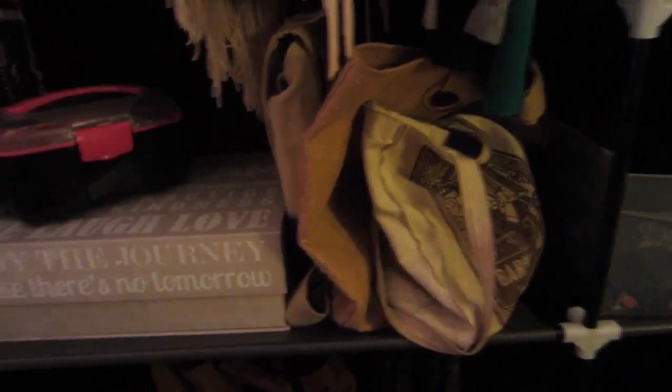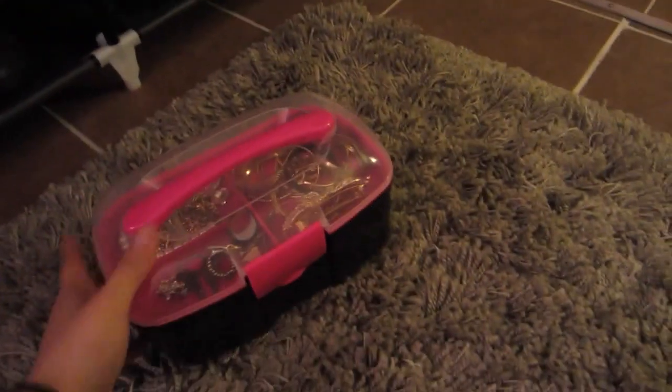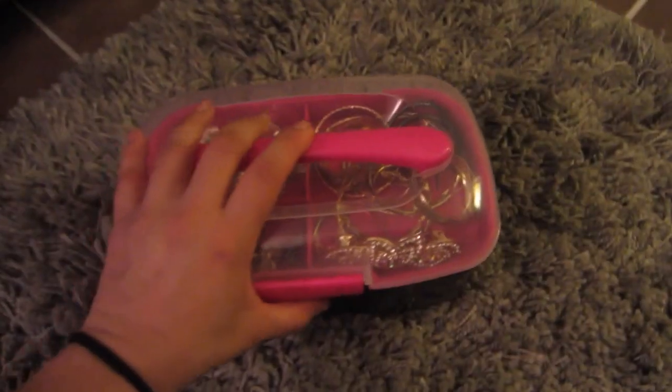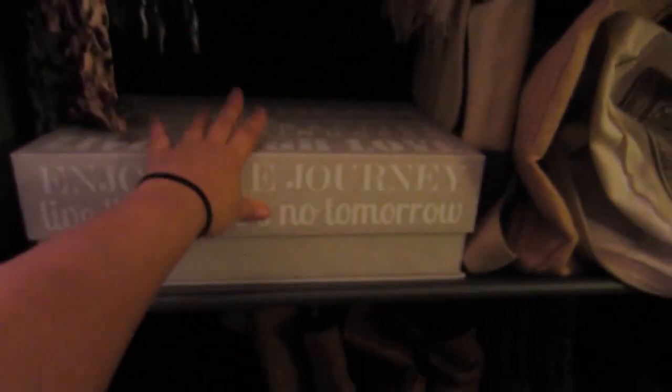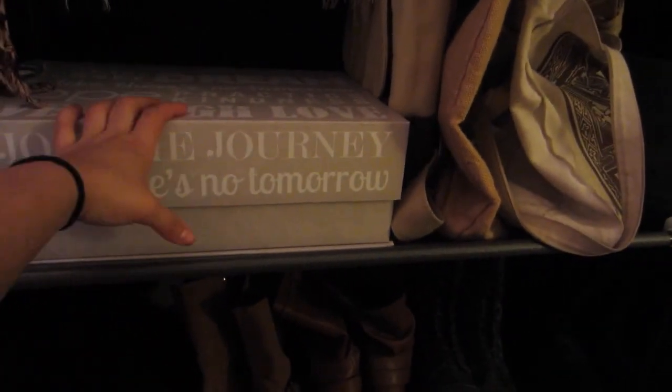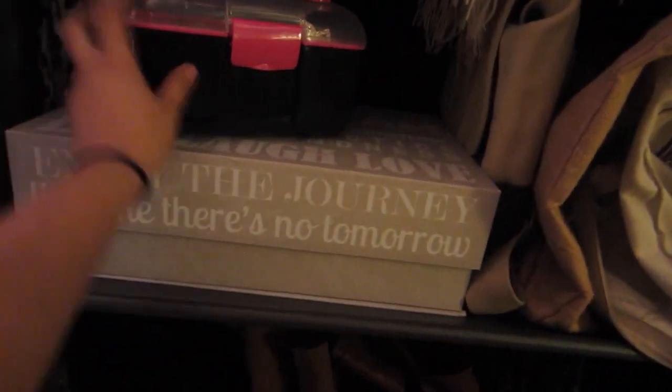So next to that, I have this little organizer that I got from Five Below. It was literally $5 and it's super cute. And I keep all of my jewelry here. And I keep that on top of this little box, which is my personal box. I'm not going to show you guys what's in there, but it's more like journals and personal stuff like that. So there's nothing interesting in there and I don't feel like opening it, but it's my little special box there.